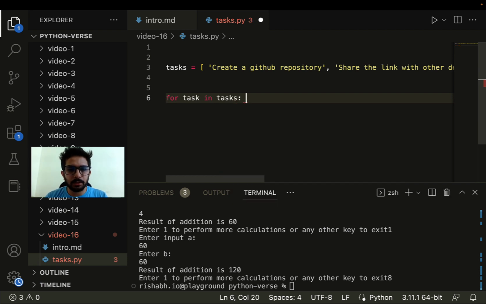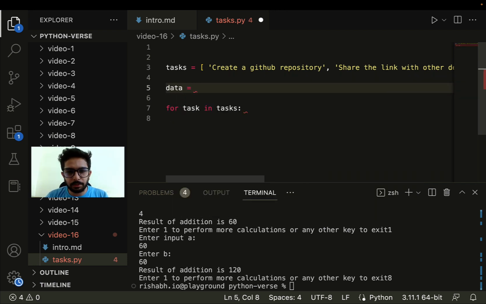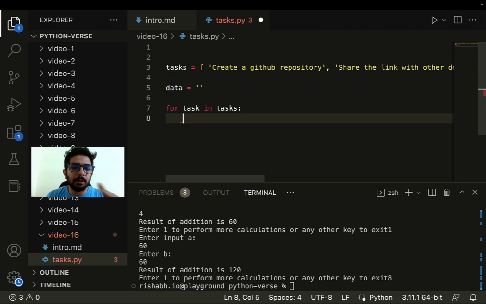Now look at this. This is another way of traversing the list. I'm not using the i variable this time, but my iterator is the task itself. So I'll be going over these tasks one by one, right? Cool. Let's have the data as a variable. So data is currently an empty string.